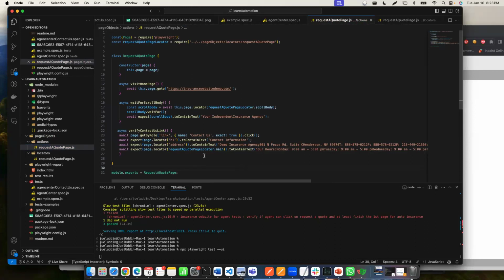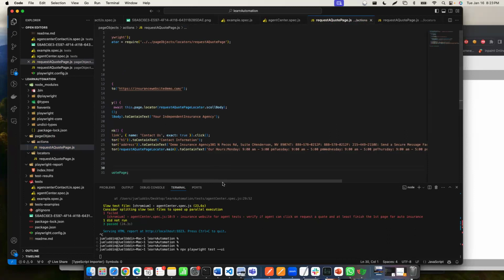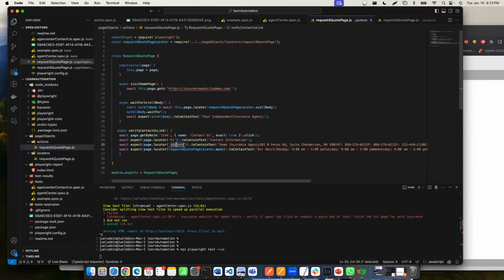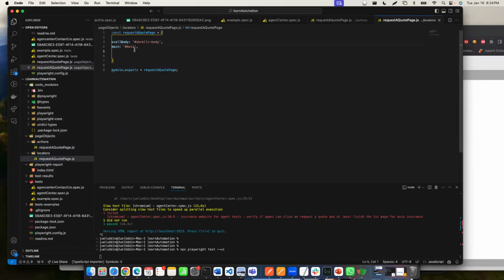So now, I can also do that with the text as well if I need to and move it somewhere else. Okay, so this is another locator for address, Control C. Actually, I'm gonna move that out of here. I'm gonna go to the locator and I'm gonna say address.